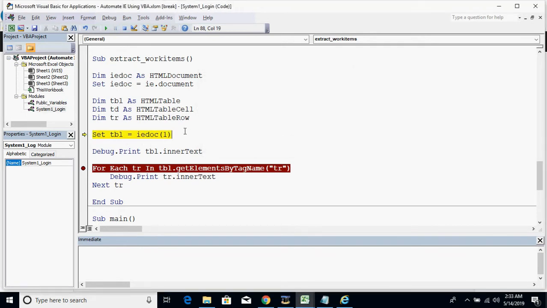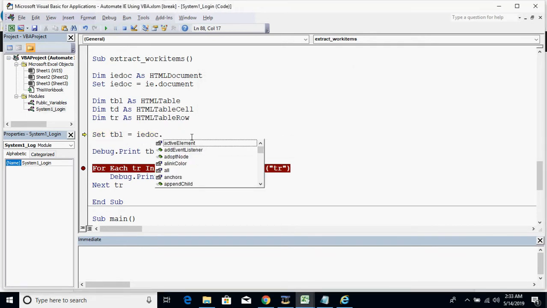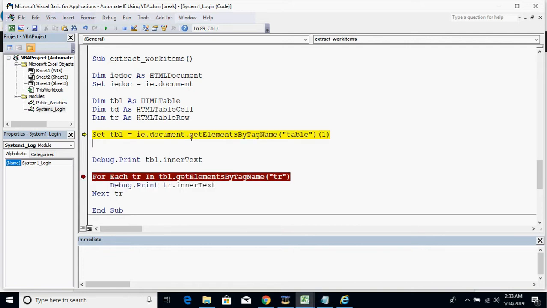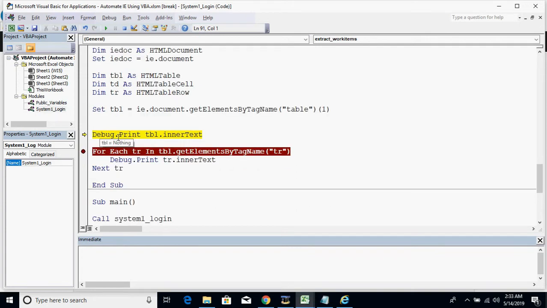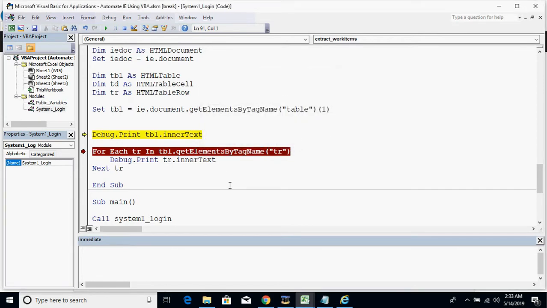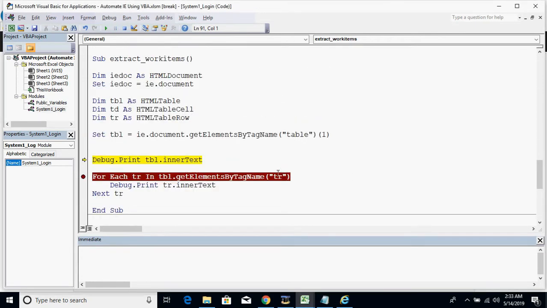No, this is very wrong. Wait, let me think in here. Print table, and there's only one table. Why can I not activate it? It's still nothing. What's our problem in here?